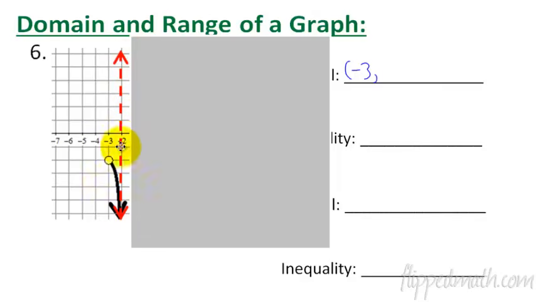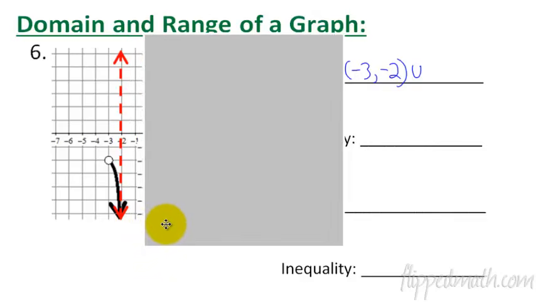So here we have a vertical asymptote, and so it gets to -2 but never actually touches it. It's just going to approach -2. So we will say it gets to -2, close parenthesis. Now we do a union symbol, and we go back and start revealing. Okay, so there's a break here.